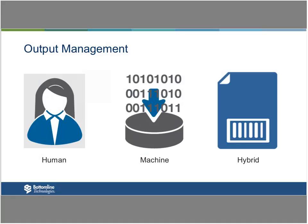But I kind of want to reframe this slightly, and what you'll find is that most document management systems these days have become very powerful information delivery tools, which can significantly streamline processes. They can intelligently deliver information, and they can manipulate the formats both for machines and people. More and more people are using document management systems to deliver information to machines. It could be printers, it could be encoders, it could be repositories. It could in fact be pretty much anything where you need to deliver the information electronically.